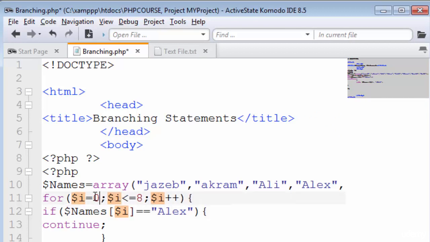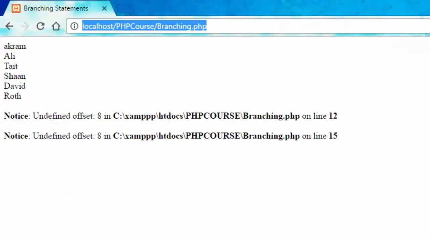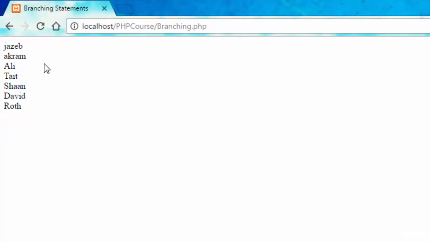So we have to make it 0 to 7. Counting from 0 to 7 is the same as from 1 to 8. Now let's save this and see it in the browser. See, now we don't have any error, and moreover we don't have Alex in all the names of this array. We have Jazib, Akram, Ali, then it skipped Alex, then we have Tate, Sean, David, and Ruth.